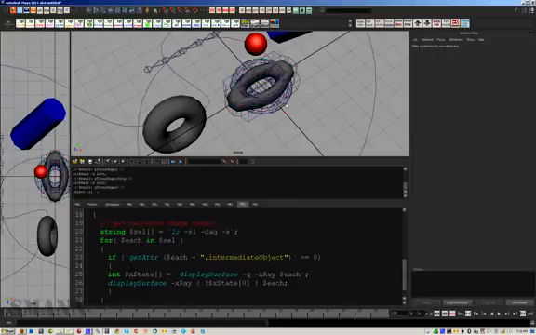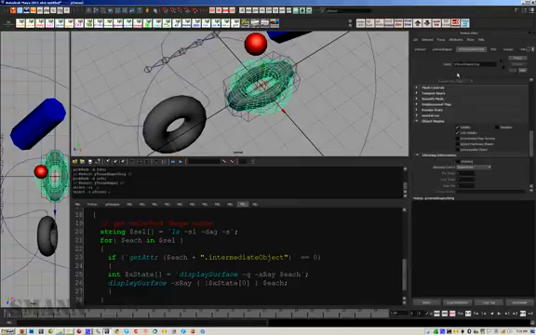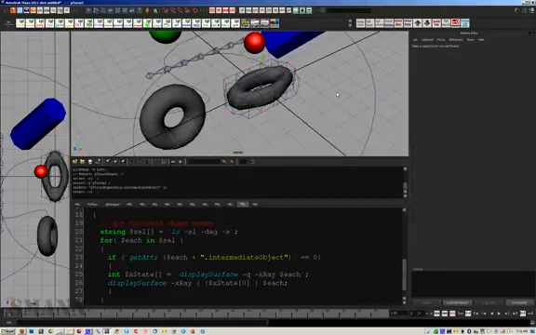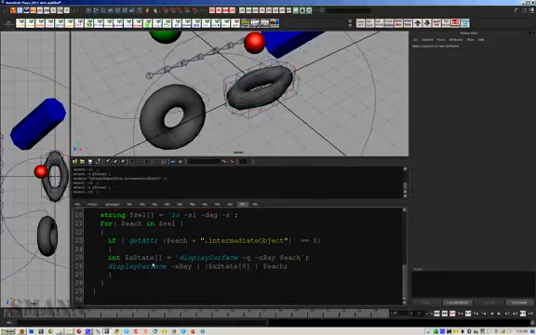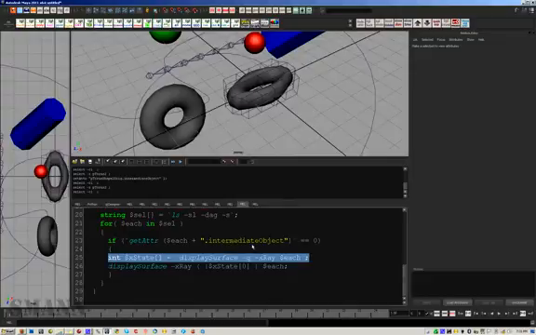If I go to the ridge one and turn it off, I'll now show the original shape node of that torus. And what you'll see is basically you have two shape nodes in one. And this is that original one. It was changed by the lattice. It spits out that one. So we don't want that ridge node. Once we have that, we can run the displaySurface on it. And this is just another way of doing an if-else. Basically what I'm going to do is use a variable to get the state of the X-ray, and then I'm just going to do the reverse of that using an exclamation point, also known as bang. So displaySurface -xray, the state opposite of what it was. So it's just going to toggle it back and forth.